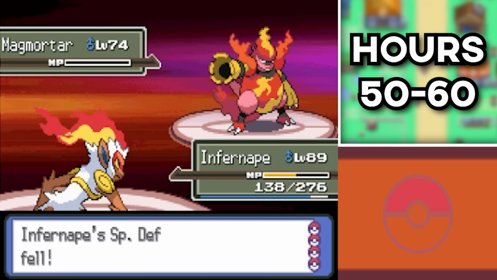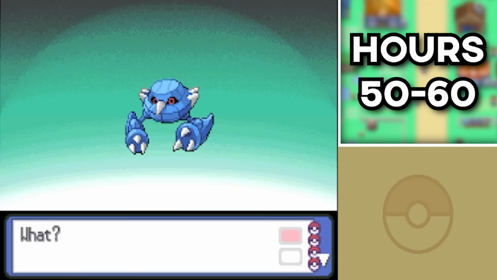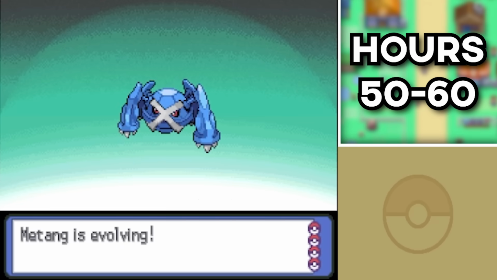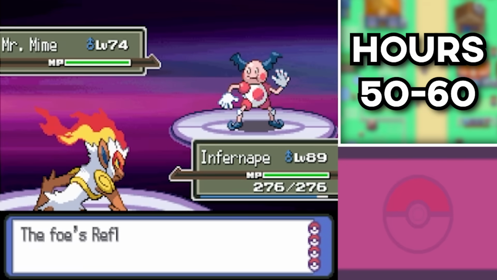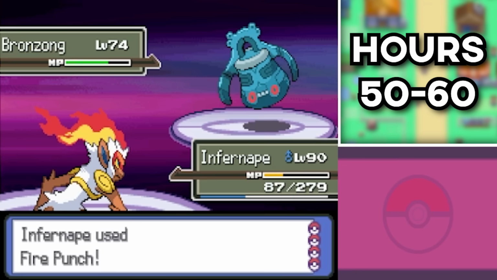Once the battle was over though, my Metang evolved into a Metagross, which is one big evolution out of the way already. Our last opponent was Lucian. I was able to just set up 2 Swords Dances on Mr. Mime and sweep through his entire team with Fire Punch.